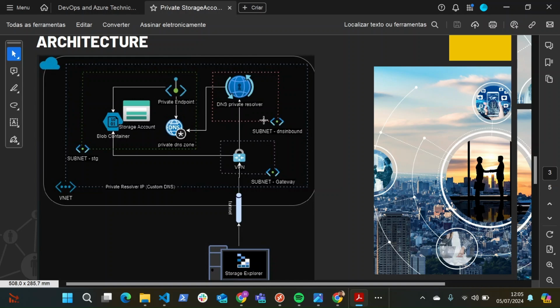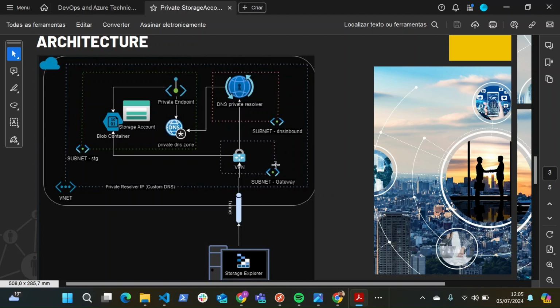Instead of creating a DNS forwarder in your virtual machine and configuring it in your Azure cloud, Microsoft has this resource that helps you do it. This one is going to live in a different subnet.